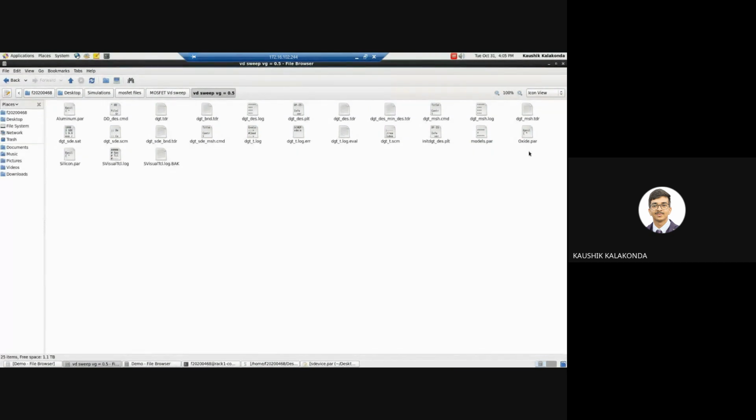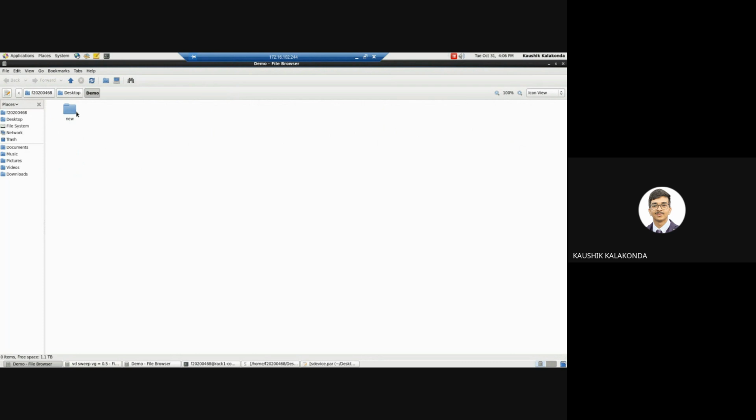And we also need to copy these three material files and paste here.